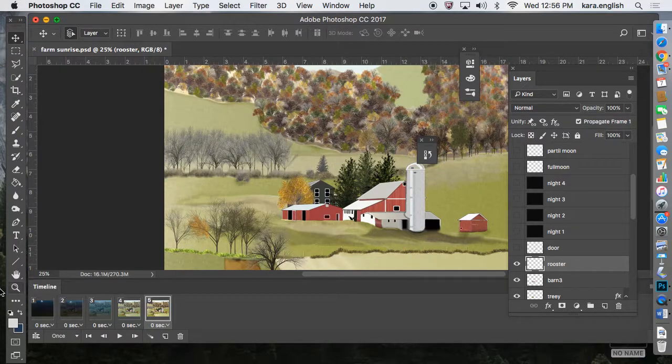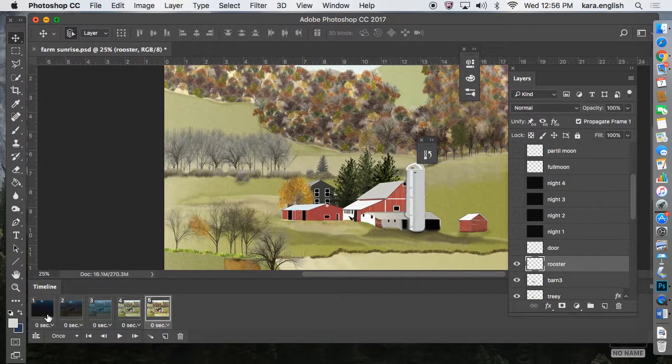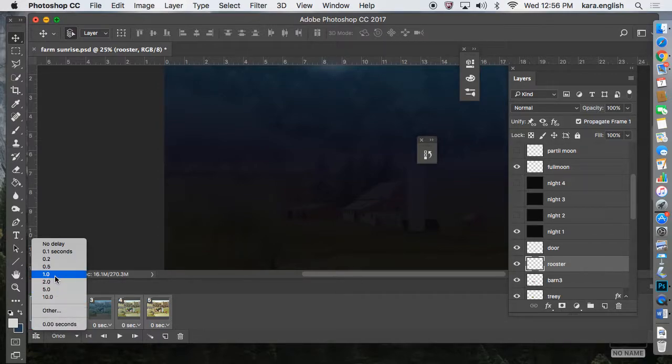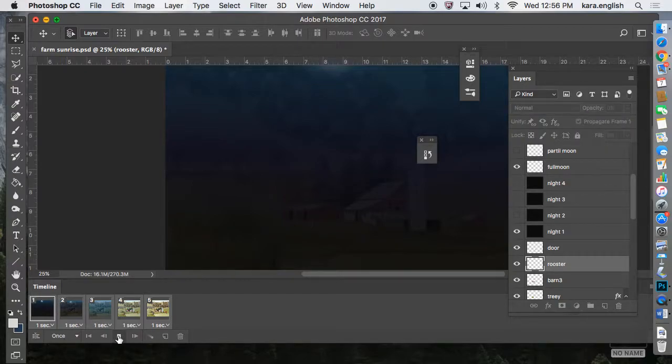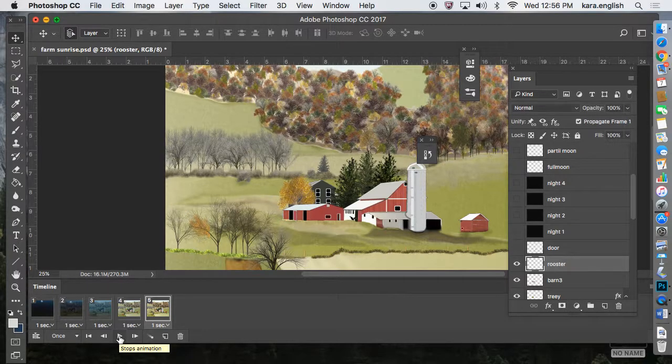All right, so I have all the cells made, and they're all at 0 seconds, so if I play the animation, it'll go really quite fast. So I'm going to click on the first one and the last one and select the seconds, and let's try it at 1 second each, and I can play it. And that is basically it. It happened pretty fast. So I can play with it. I can have it loop. I can do other things.